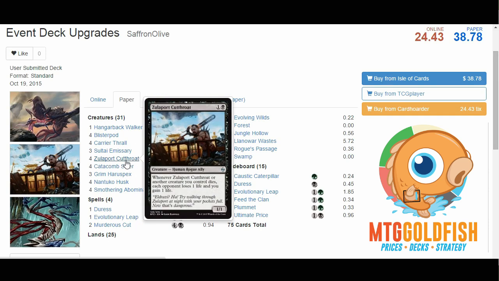And then, of course, the centerpiece of the deck, Zulaport Cutthroat, 2 mana, 1/1. Whenever it or another creature you control dies, you drain for 1. Each opponent loses 1 life, and you gain 1 life.